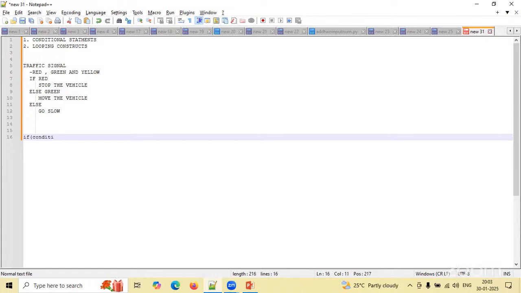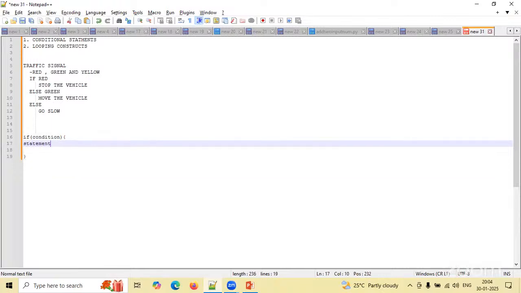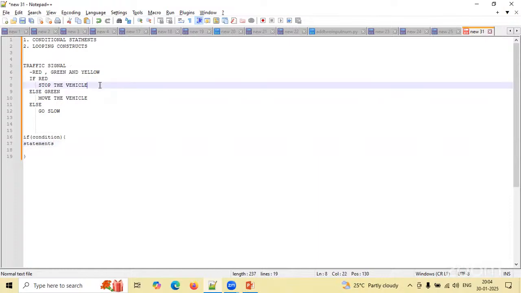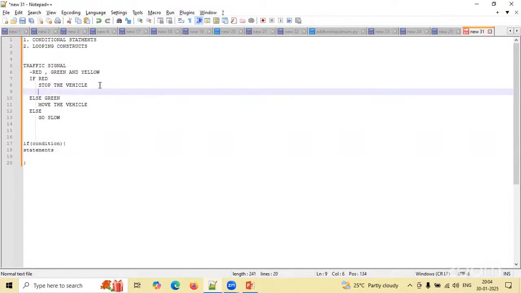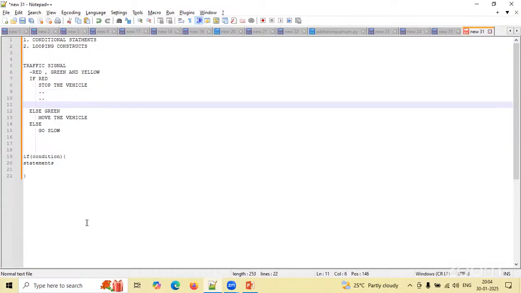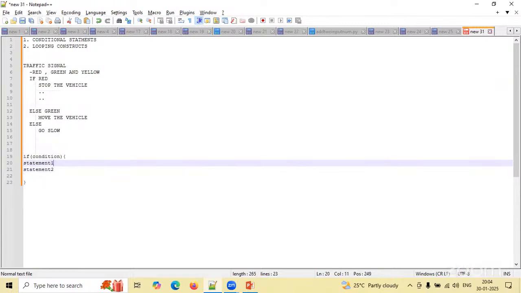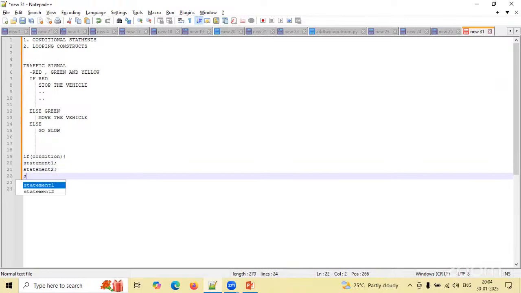After that, you can write any number of statements, like stop the vehicle, display some message, look around. N number of lines I can write here: statement one, statement two, statement three.